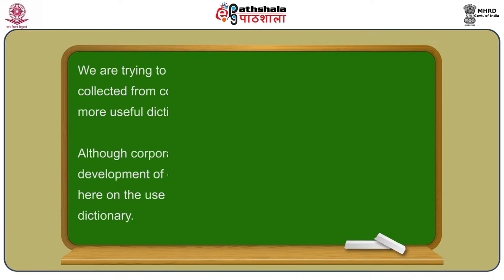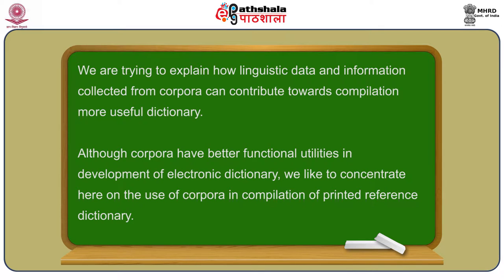If we get a POS-tagged corpus, where all the words are tagged for their parts of speech, that becomes highly useful for word-sense disambiguation, as well as for more sensible groupings of words in the dictionary. Even large databases cannot be very useful until they are POS-tagged. With a POS-tagged corpus, we can identify all words belonging to different parts of speech, classify them accordingly, and know how words change their parts of speech based on context. We can also include that information in the dictionary across the whole range of occurrences, showing how polysemous or homonymous words change their part of speech depending on the context of their occurrence in texts.